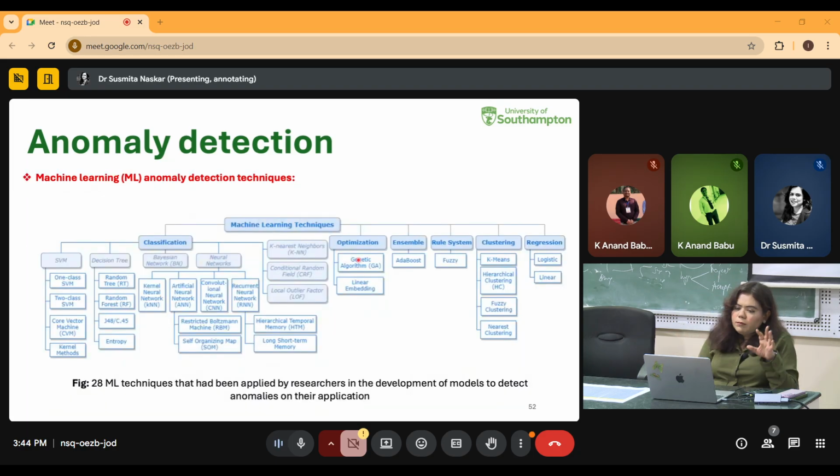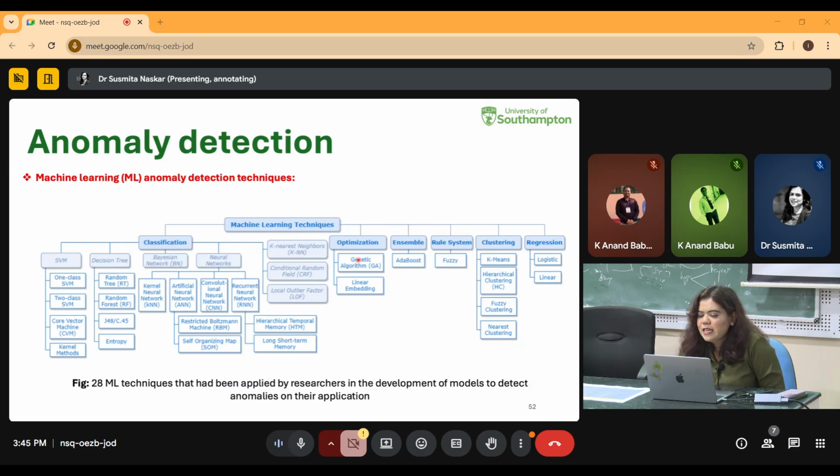Now, I have just talked about three, which is a little less, but if you look into the machine learning techniques that have been applied a lot in the development of models, especially for anomaly detection, you can identify 28 different anomaly techniques. There are several ways to do that: classification, clustering, regression, optimization. The list changes, maybe every year there's an add-on, but the main ones, which have been used quite a lot to detect anomalies, are totally 28, to build models capable of detecting anomalies.